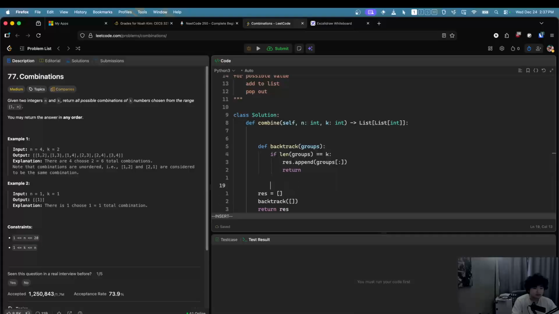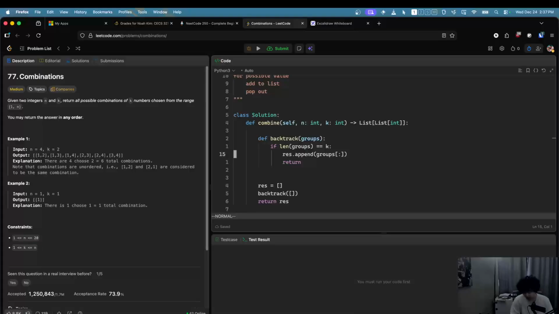Okay, so backtrack. We need to make a function that goes through these values. I can maybe make a value and pass that in, so I know what index to go from.